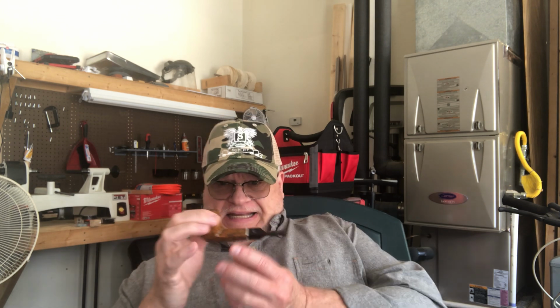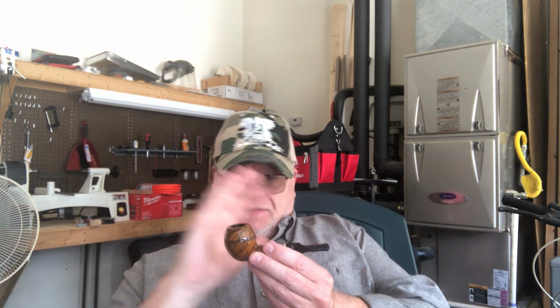But these Stanwells, I'm going to get the other one. There's a Stanwell that Ed, Armchair Piper, told me about. He's a big Stanwell guy, I think, as well. And I think it's called the model 111. I want to get one. I think it has more of a little slant or something in the stem. It's a nice looking pipe. I got this one from the Danish Pipe Shop over in Denmark, and I think it's the model 111. I hope I got my model number right, but I do want to get one of those.